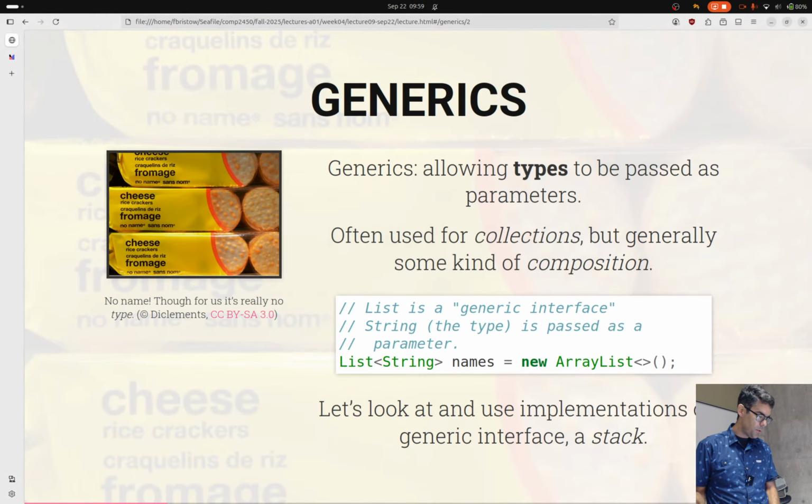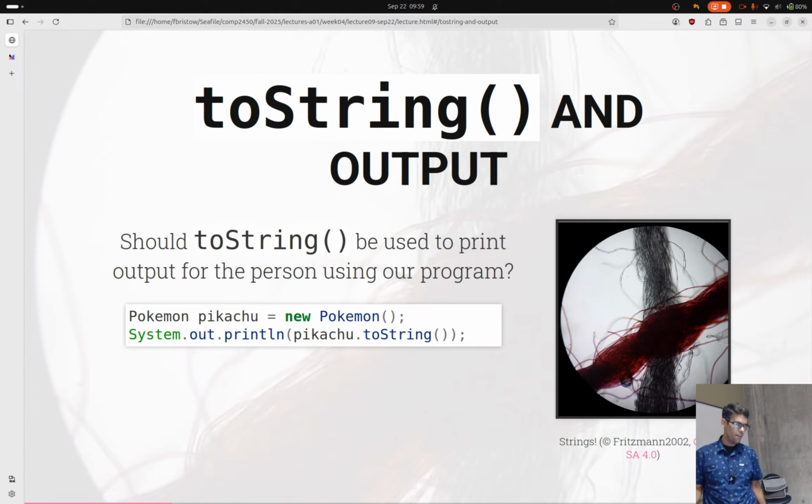So what I want to move on to at this point is the idea of using toString for output. This is a very common pattern that you were doing in Comp 1020. I create an instance of this class, and then I do System.out.println. Sometimes I'll put the .toString, sometimes I don't because it's implied when I append this to a string, it just calls toString for me. However you were doing it before, it doesn't really matter. The question I really want to ask is, should I use this approach for printing stuff out for the person that's actually using my program here?